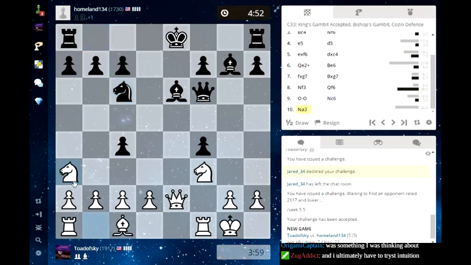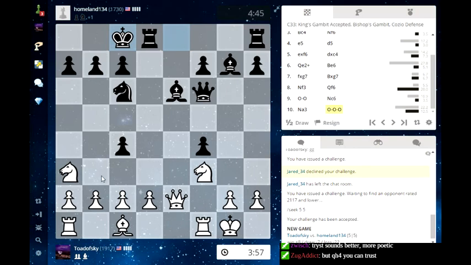Here we go. That's good piece development. Probably should have done that a turn ago. Actually, I should have done. Well, I don't know. This is really messy at this point. Okay. Well, I don't see any reason not to take this. It seems extremely dangerous, but I don't know.